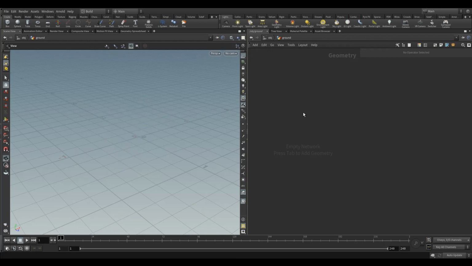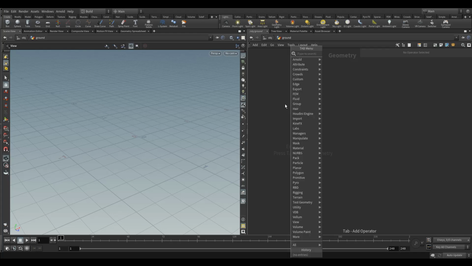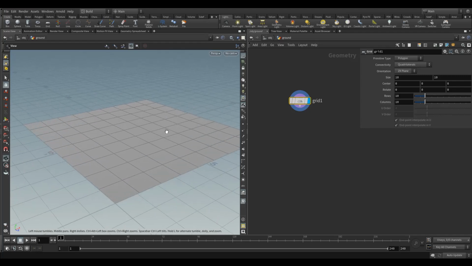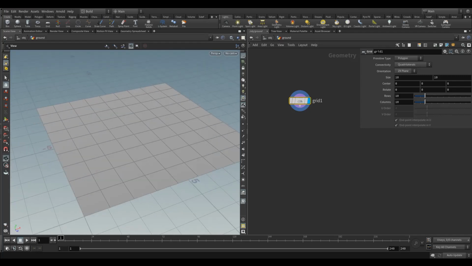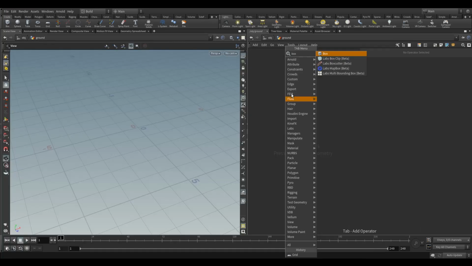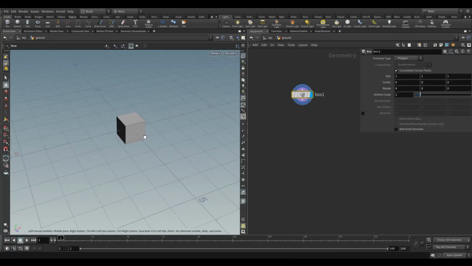So I can hide other objects, and now in here, instead of making a sphere, I'm gonna make a grid, which is a grid just like that. Okay, no, not a grid, excuse me. I'm gonna get rid of that grid. I'm gonna create a box. Oh, beautiful box there.